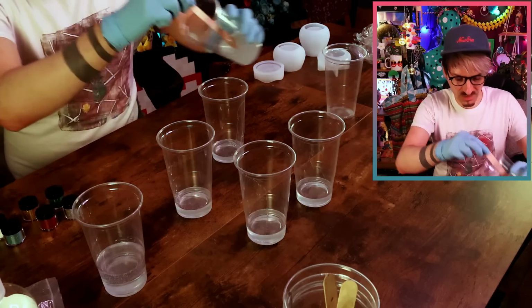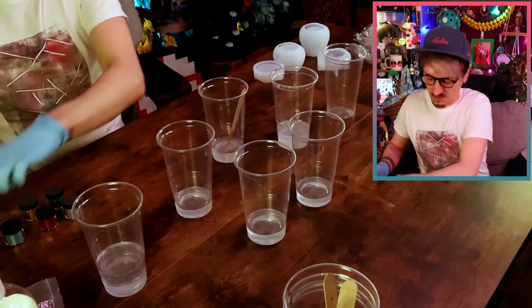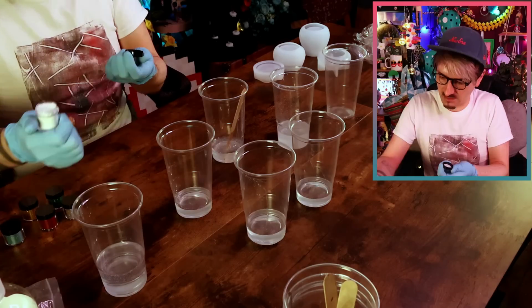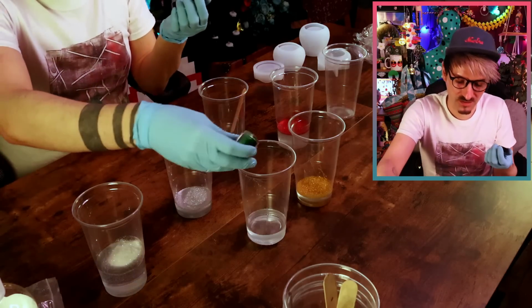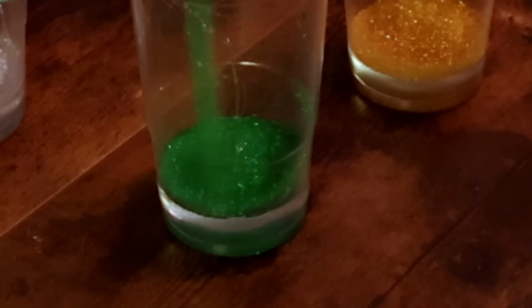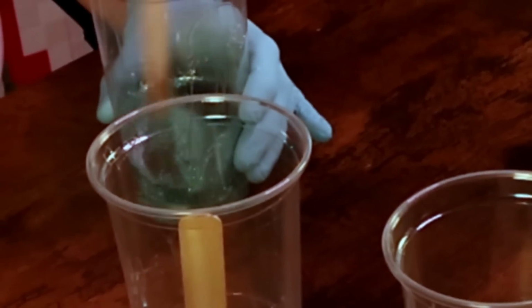I feel like I have to be quick because resin only has a certain amount of work time. I feel like I'm pushing it. Now if we just take our glitters, and I'm gonna want an absolute ton in each one of these. And the reason I want loads of glitter in it is because I don't want it all lifting to the top. I want it to be fully mixed within the resin and not kind of floating everywhere. All right, let's get these quickly mixed up.